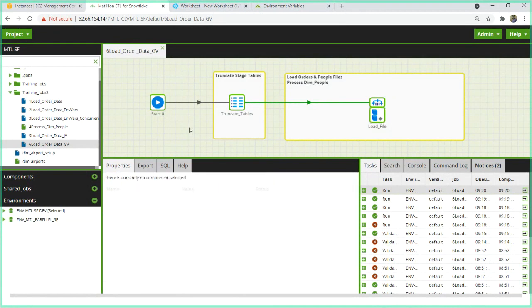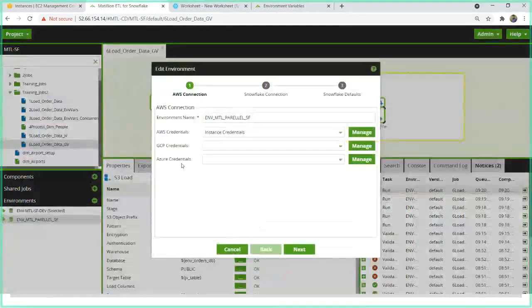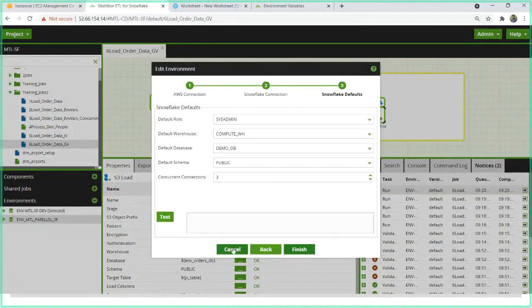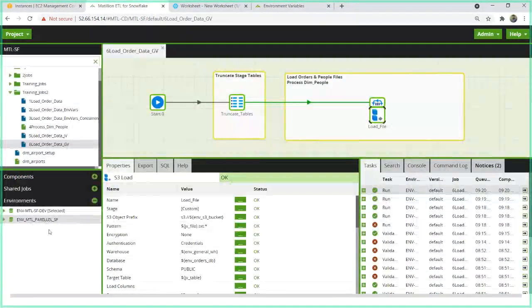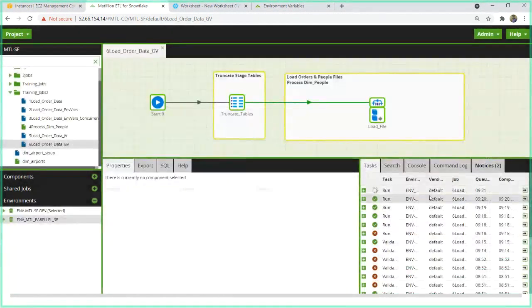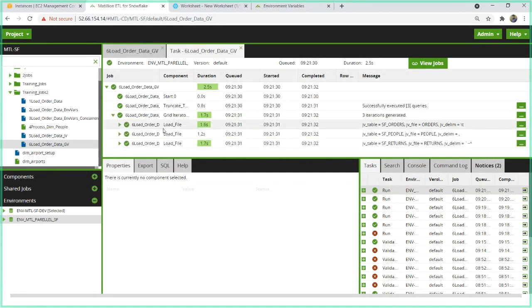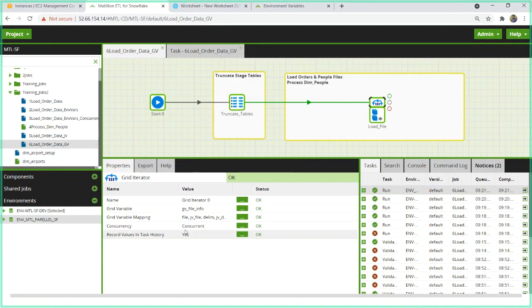Now what we can do, so we have seen this parallel. If we don't want to touch our existing environment, we can use this other environment to load it. Let's say I have made it three. I think yesterday also we have seen that. So I can run it in a different environment. Yeah, so it has triggered all the queries in parallel. This is how the concurrency would work.